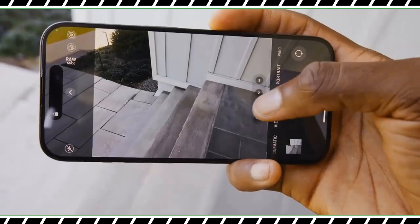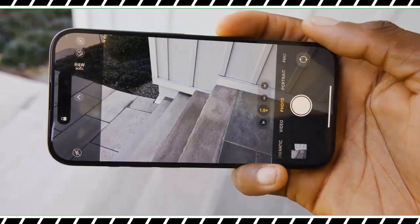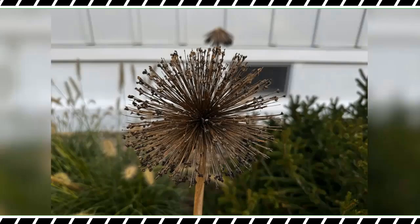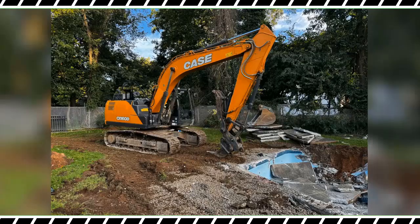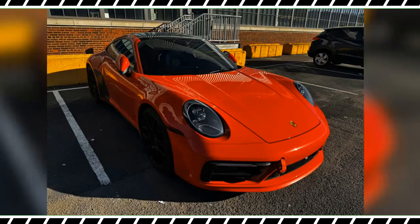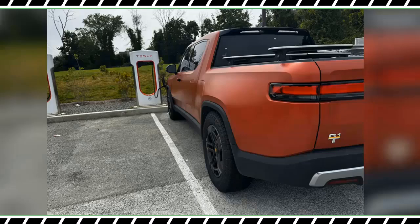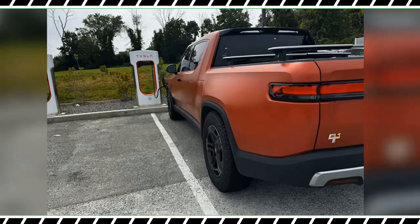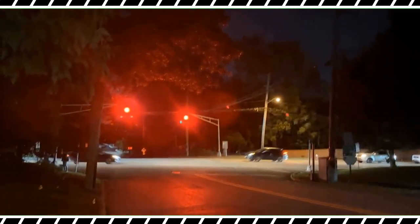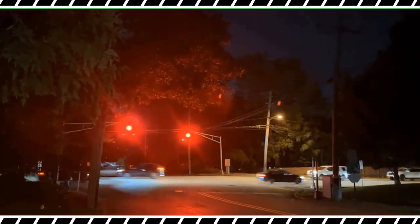The main camera also gives you 3 shooting options: 24mm, 28mm and 35mm, and you can pick which one by tapping the 1x button to toggle between them. In addition, the iPhone 15 Pro Max's camera is smart enough to sense depth info, so you don't have to engage portrait mode to take a portrait of a person or pet. You can also change the focus point of your shot after the fact.